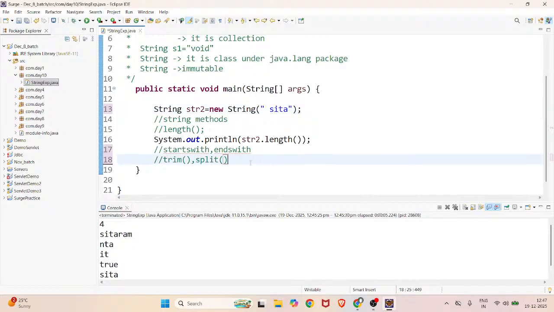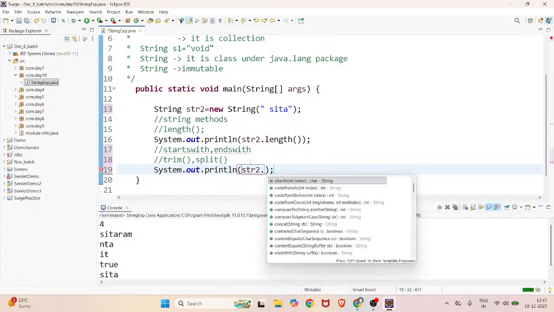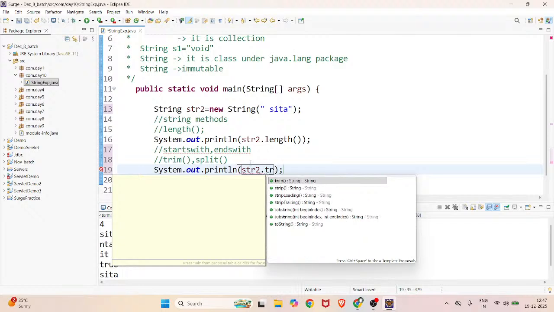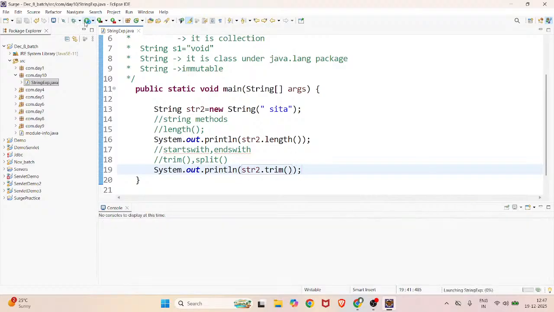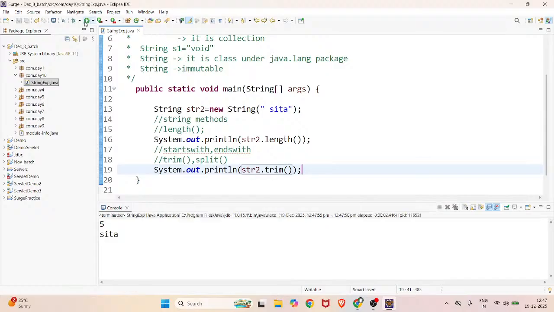Suppose Sita is like that, then I can print System.out.println of str2.trim. Suppose the length is 5, 4 characters and 1 space, but with trim only Sita will display, not the space, right?